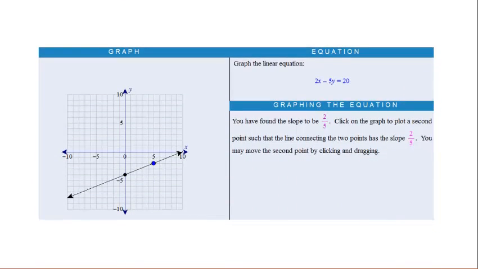Okay, in this example, there's an extra step, and nothing difficult, but all we're really doing is we're trying to figure out the slope. So we're going to get the information provided to us by Hawks into the y equals mx plus b form. You're going to solve for y. That's all you're going to do. And then when you're finished writing it, you're going to have y equals, and then it will be in the mx plus b form. And once we get to that point, we find out that our slope is 2/3.